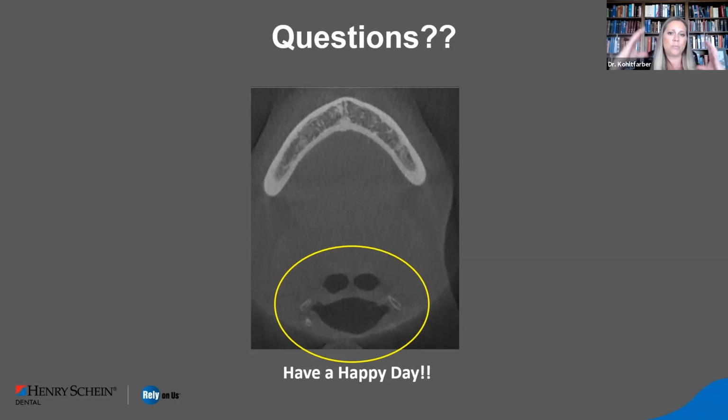So where you place it, where you take that image from, different anatomy will be within the field of view. And so there's been a lot of dosimetry studies, and you can go look up Dr. John Ludlow. He's done a lot of dosimetry studies, and actually he was my program director at UNC, and I'm lucky enough to work with him in private practice right now. So he is part of our private practice, but he did a lot of studies looking at dosimetry and location and that sort of thing.